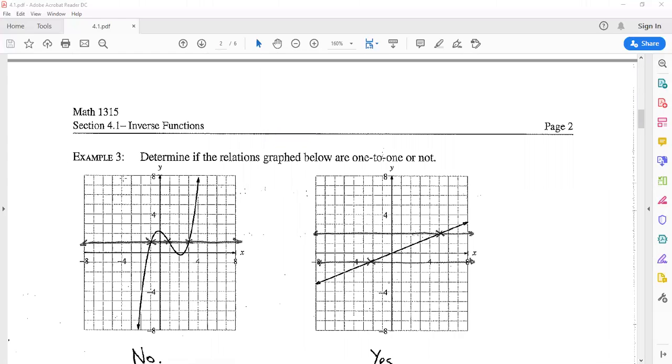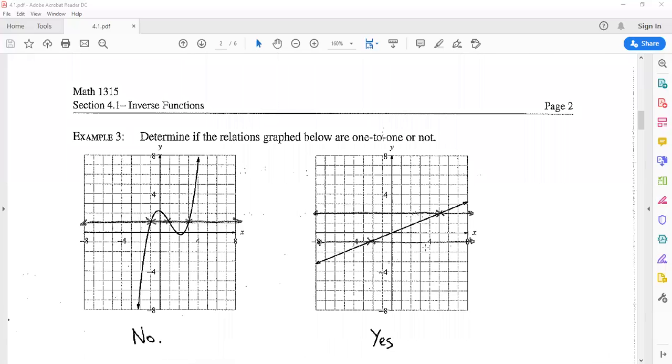So this first example looks like I've drawn this horizontal line at height y equals 1, and it looks like it's crossing through the graph there 3 times. So this graph is not one-to-one. Notice, right, f of minus 1 is 1, and f of 1 is also 1, and f of 3 also looks like it's equal to 1. So there's 3 different x values that correspond to the same y value. That's no good.